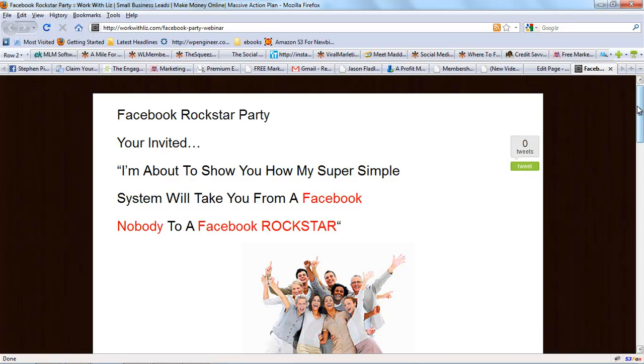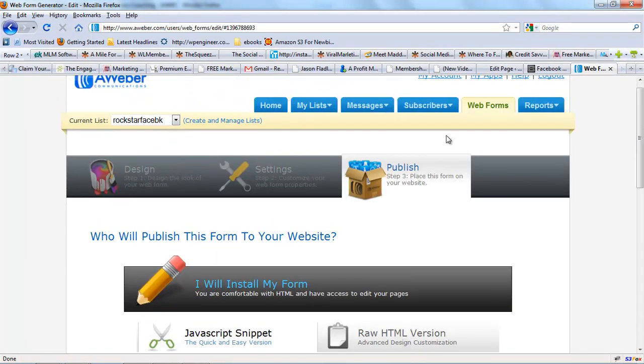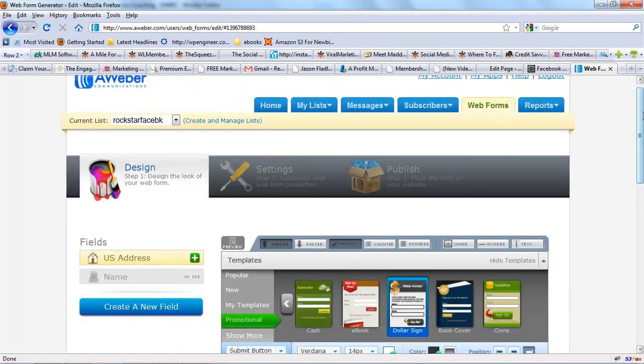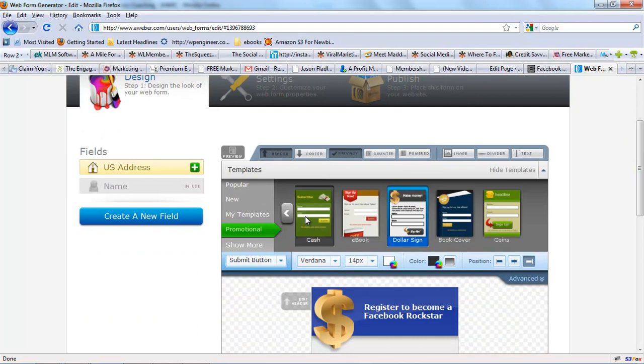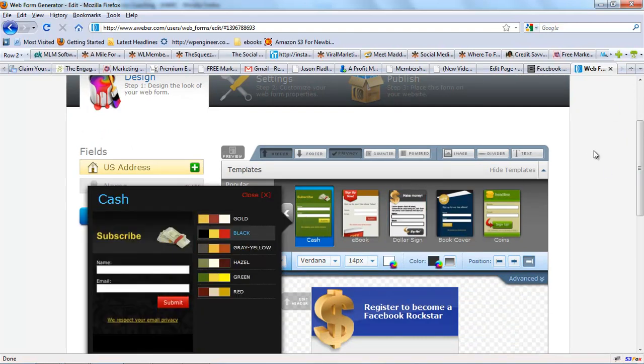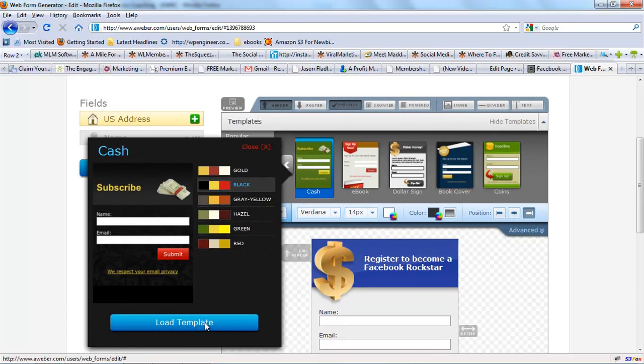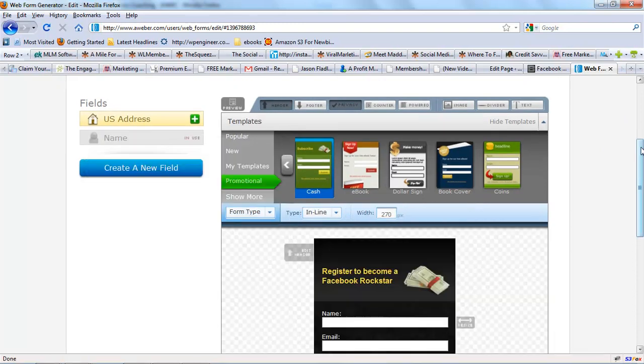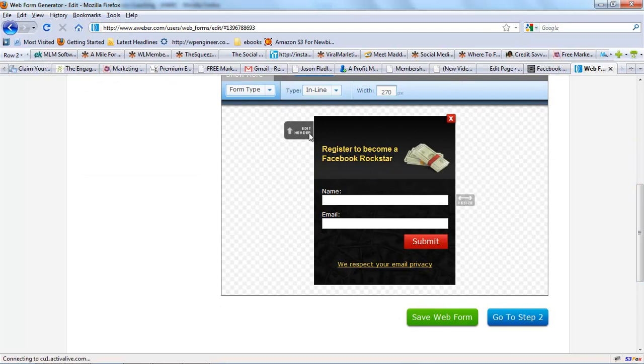Do not forget along the way while you're creating your forms to make sure to keep saving them while you're doing it. Okay? And to go back, if you wanted to make a change on your web form, you simply can go back to the design. Let me show you really fast how this is done. I can go back to the design at any point, pick the design that I want, load the template, and you can see it's changed the design for me.